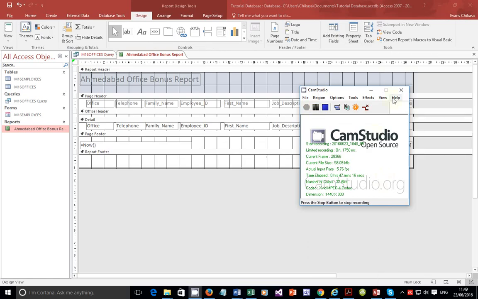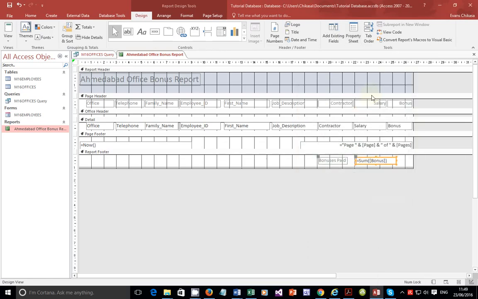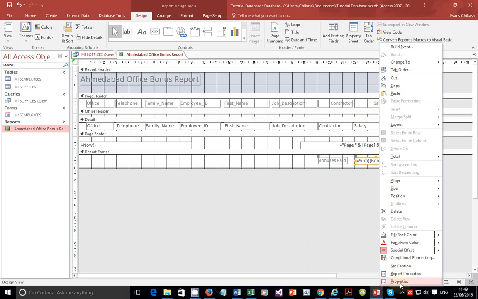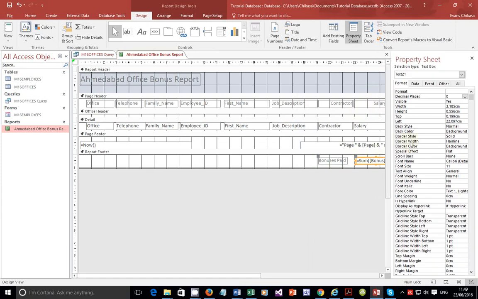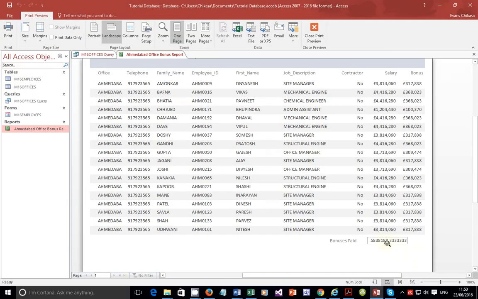Alright, guys, I needed just to verify that the decimal places that we are using here are actually supposed to be 0 decimal places. So when you go to the properties of the bonus field, rather this unbound data, I did set the decimal places to 0, but for some reason, if you preview this report, you'll see that it's showing all the decimal places, I don't know, 6 decimal places after the point, but it's supposed to be correct to 0 decimal places.